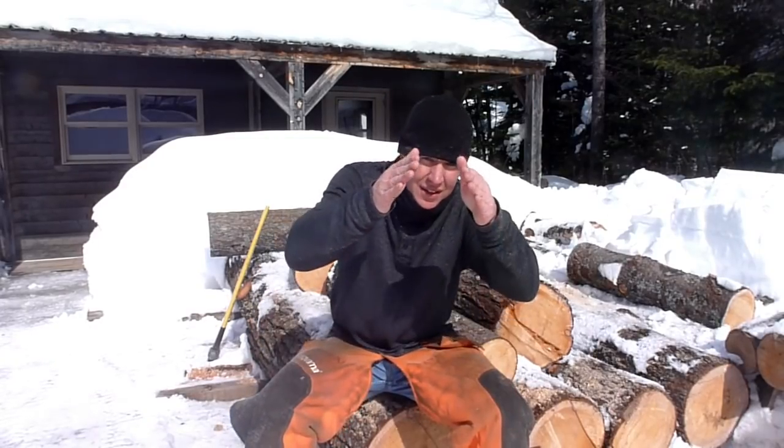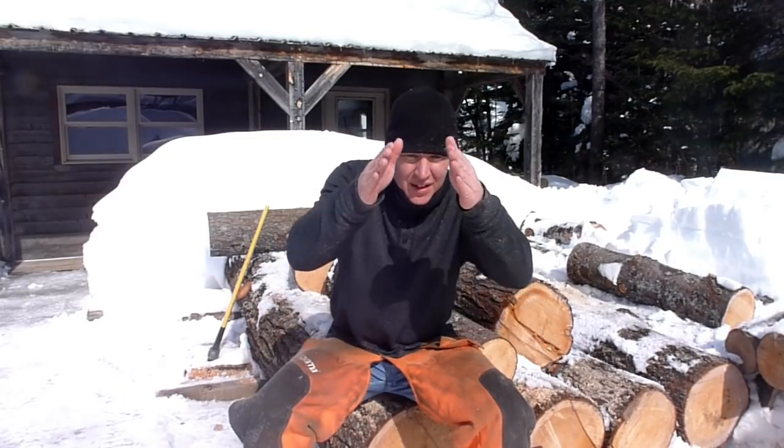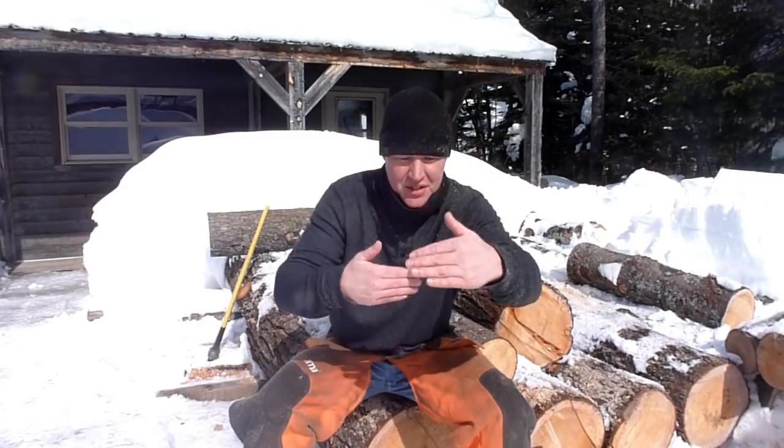The first cut you make on this tree, you want to make almost like an upside down ice cream cone. You're just shaving off. The first four cuts are just diagonal.